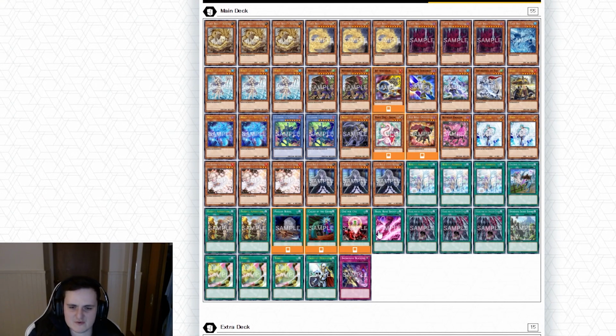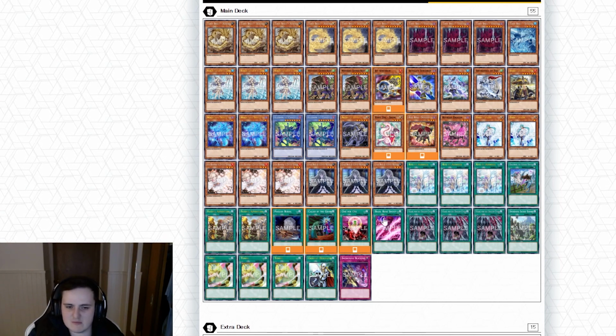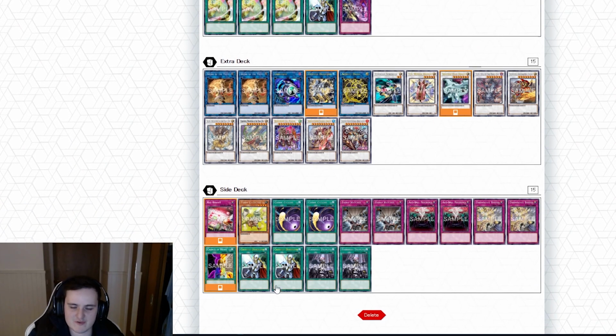The Vessel is also really cracked in this deck, but I did brick on it once in my loss, which was very sad. The side deck overall is nothing special. I still haven't drawn Change of Heart much recently.